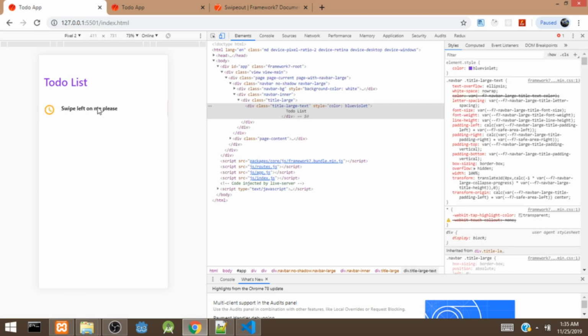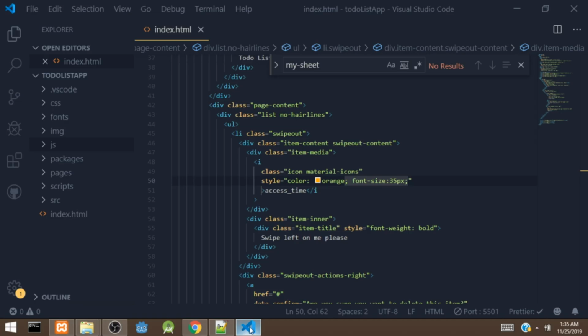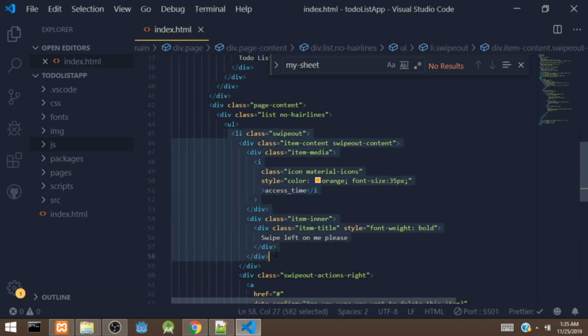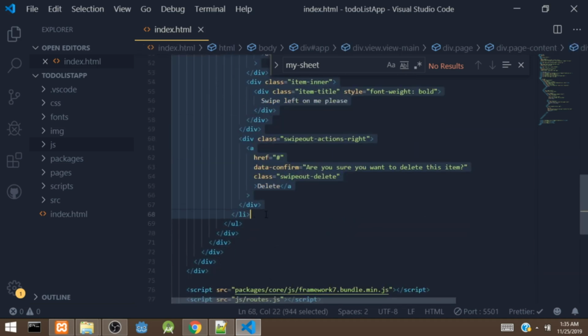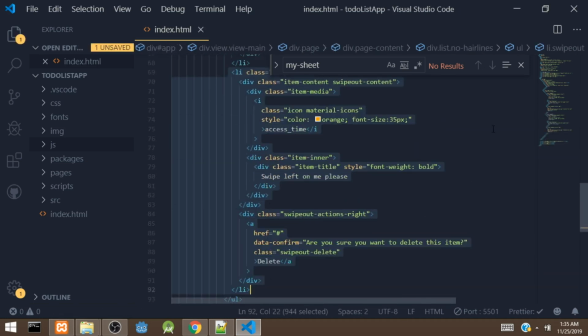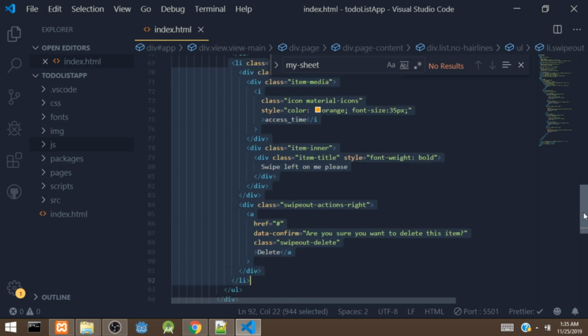So right now what I'm going to do, I'm going to duplicate this, so that we are going to add under list. The other list you are going to add is going to have delete and mark complete option. So let's do that right now. So we are going to copy from this li tag. I'm going to press Ctrl D. So we are going to duplicate it.